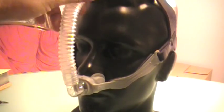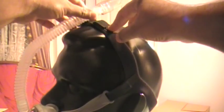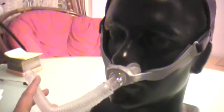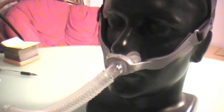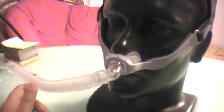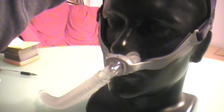The headgear is very good. This is how it comes in the box, and everybody who looks at it says they don't want it. But you just unclip the Velcro and it falls loosely. Having the tubing go over your head is actually a fabulous idea for two reasons: it reduces drag — because when the tubing falls across your chest and you roll around in bed, you end up pulling the mask and getting leaks — and it just feels a lot more lightweight. The downside is that the headgear sizing is one size fits most.